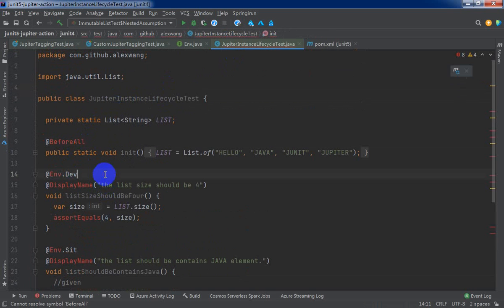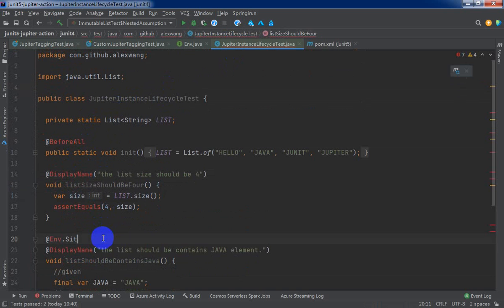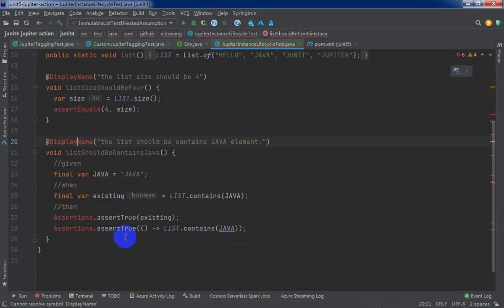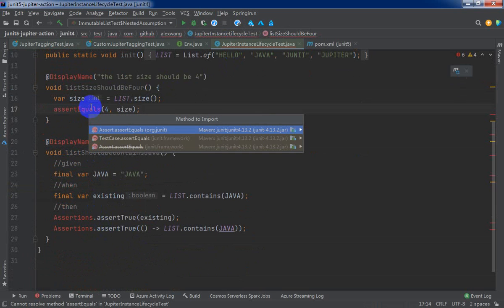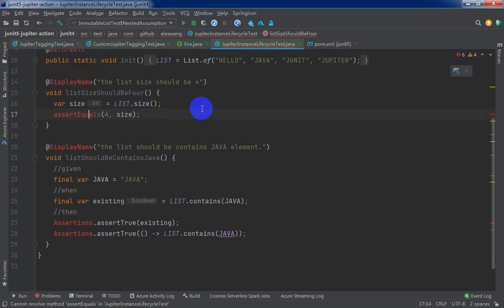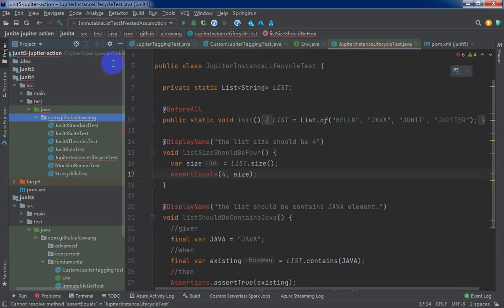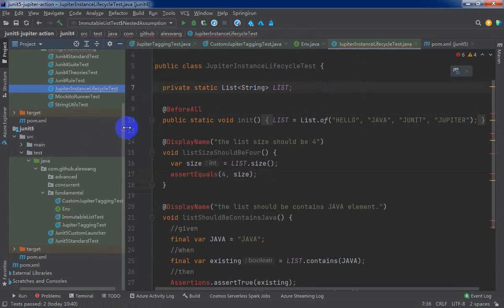And we remove the tagging. Oh, sorry, I think I wrote the wrong modules.